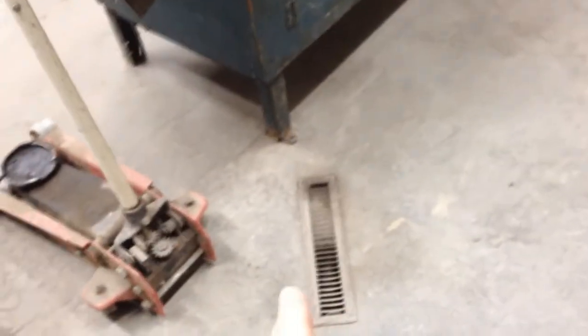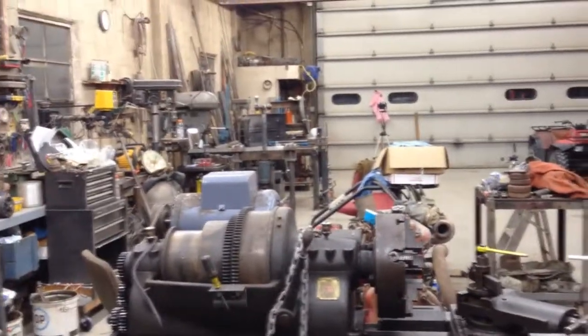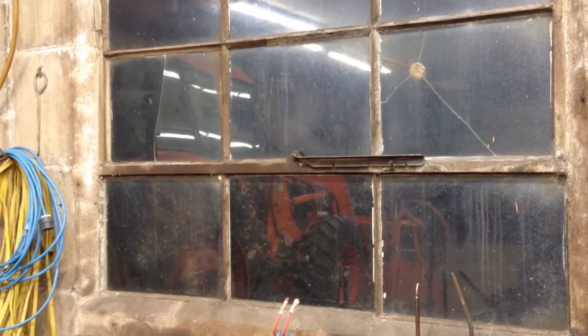The heater vent's right there on the floor, which will blow up at me when I'm at the Atlas, which will be awesome. But just standing here, this feels so neat because I can look out across the shop now instead of staring at a wall while I'm working. Feels really, really nice. I can look out the window if it was daylight, and I can see if a customer is coming up. I can see what's going on in the world real easy too out that way.